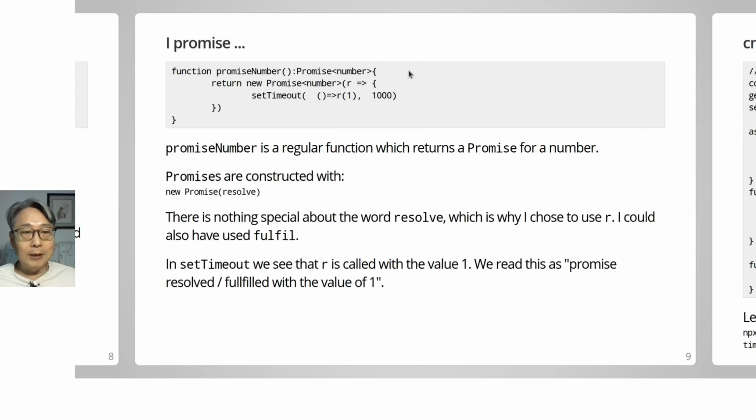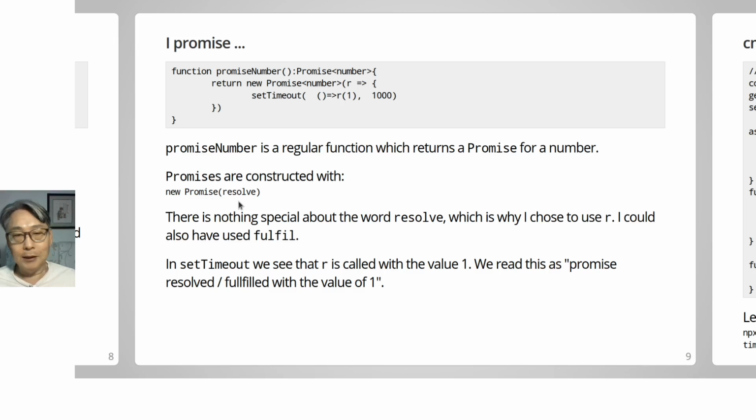So let's look at the promise_number function. It's a normal function, it's not an asynchronous function. But what it does, it returns a promise of type number. This, when I first looked at it, was quite confusing. So let me focus on this for the time being. A new promise is created by saying promise resolve.